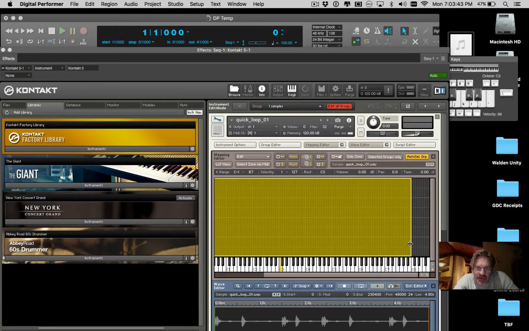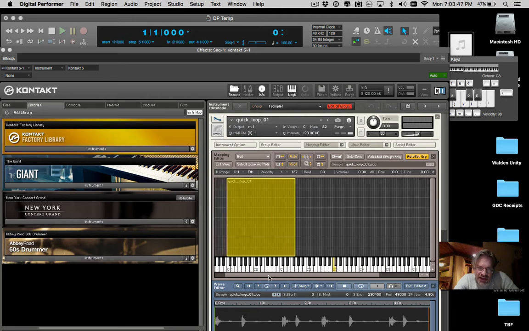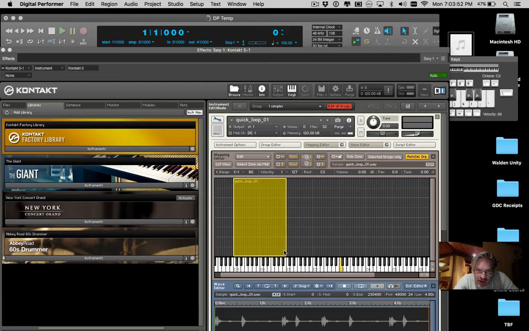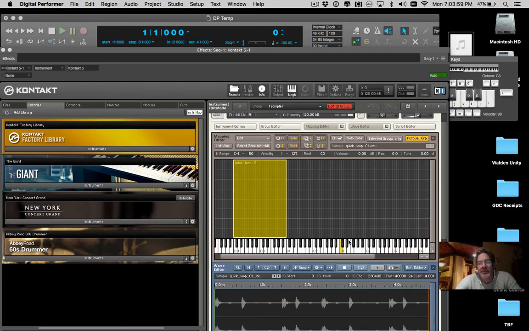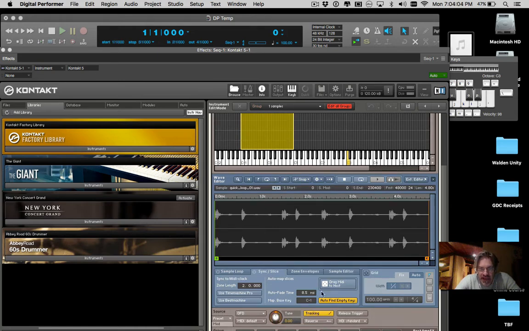This allows us to place notes when it slices it up, assigning each of the slices to a different note. What I'm going to do is have the main loop below C1, so when it starts filling in notes, it's going to be at C1 and above. Okay. Now, I still have my wave editor open down here, and I can start splitting it up. There are 2 ways to split it up. There's a way to split it on a grid which relates to your tempo. I'm not going to do that.